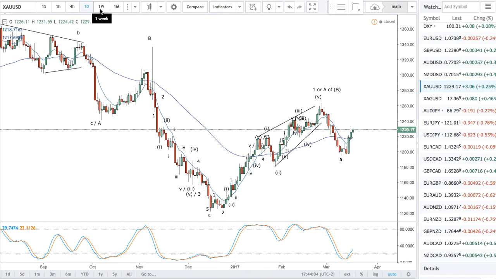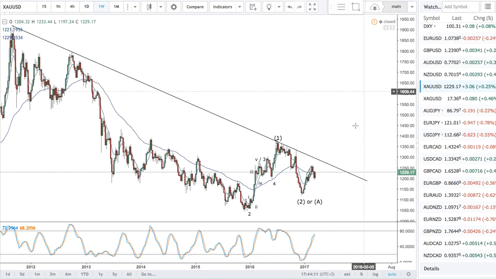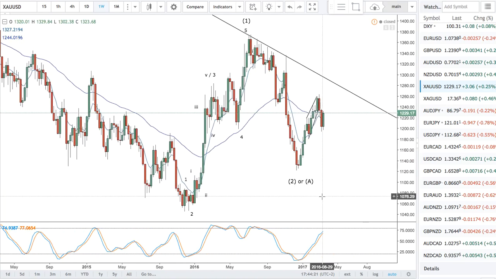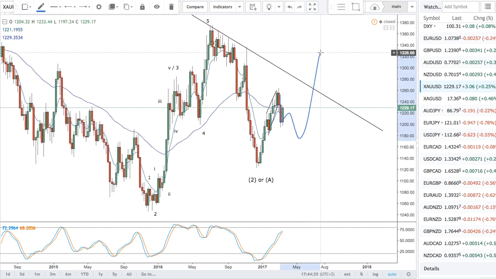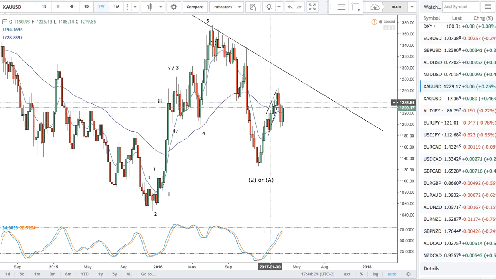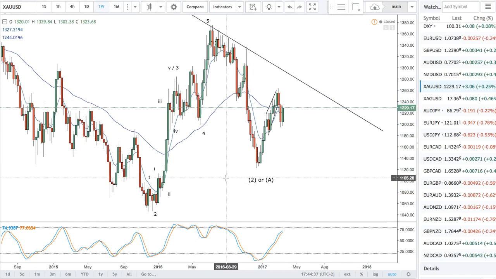So gold is bullish, even if just to another new high, it's bullish. It does have weekly resistance here off the trend line. But if it breaks through this and continues up, it is enormously bullish, hugely bullish, and it would be a very, very good trade. It's going to be a very good trade, gold. Just a question if it blows through now or if it stalls here for wave B overall and comes down for another two, so long as it holds this low, it's bullish, it's very bullish.